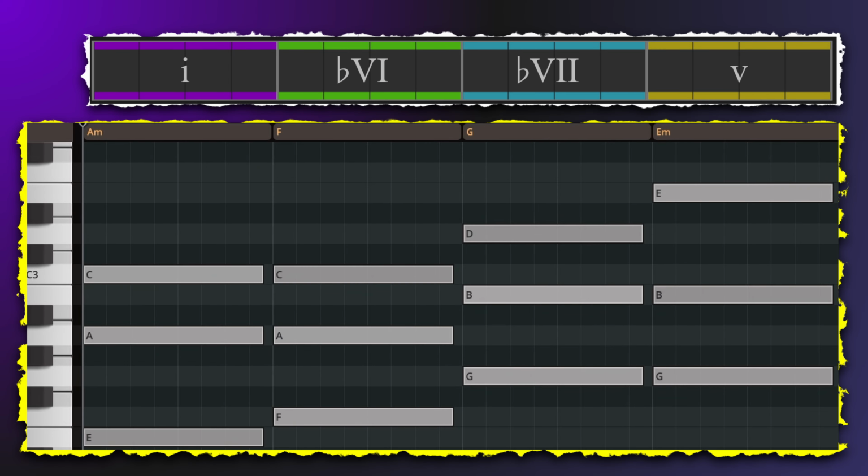Similarly, if I want to write a minor key chord progression, then I'd start by using the minor 1 tonic chord and end with the minor 5 chord. This will create a distinctly sad minor sound. For example, in the key of A minor, I could use the A minor, F major, G major and E minor chords.